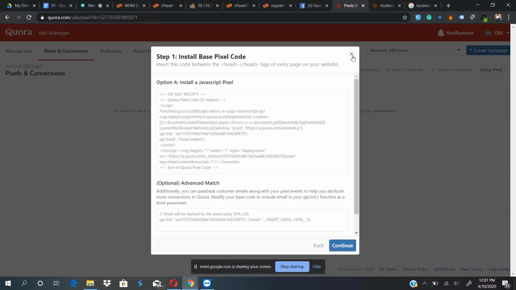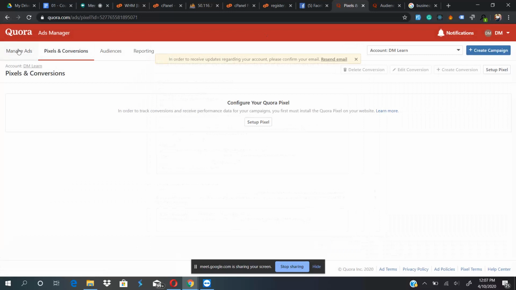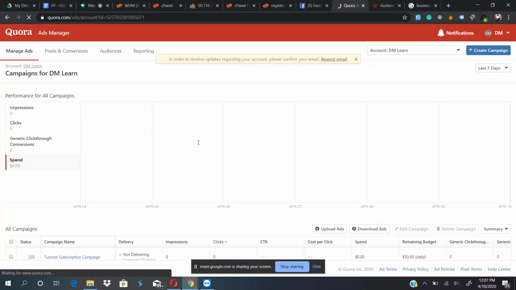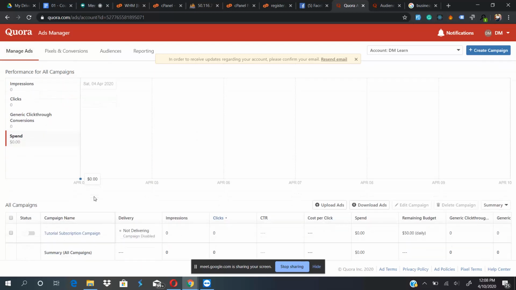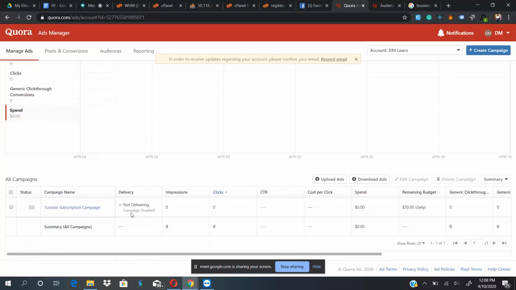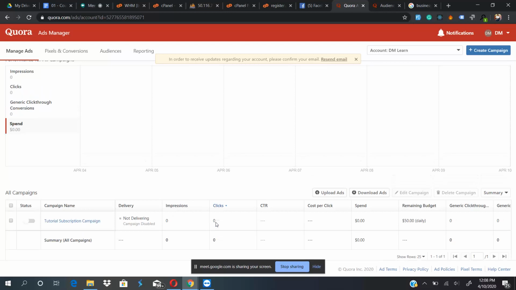So when it starts tracking, that's when you can begin to create some very data-driven audiences, and then maybe you create campaigns that focus on those conversions and all that. It's worth exploring. Quora is very powerful, so just go ahead and try to set up a Quora account. I click back here. It's showing me the ad is not delivering, of course, because we've not even completed the setup. We need to add our logo before we can continue.